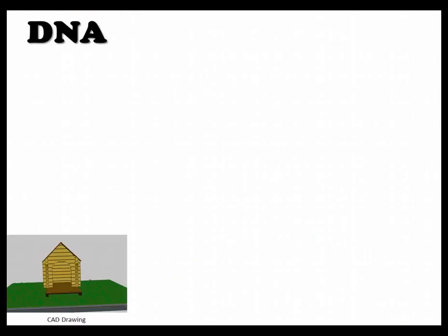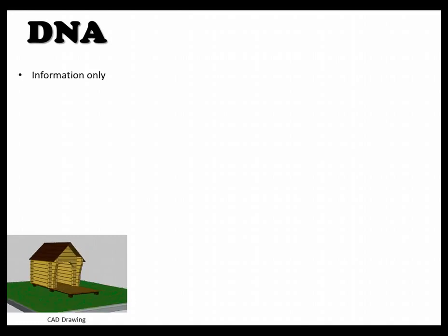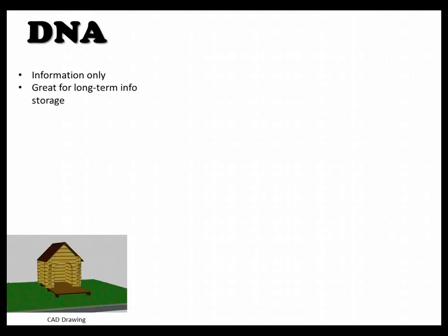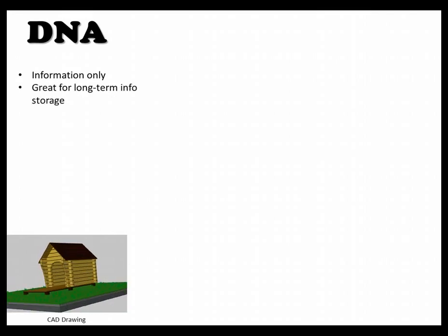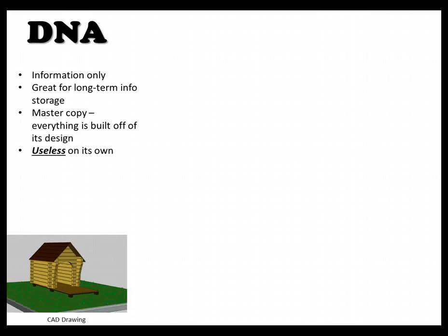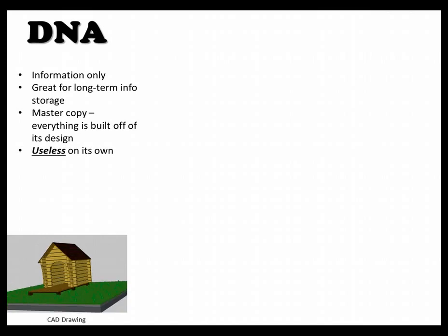All right, let's talk about the big picture. We've just been talking about DNA. In this case, I want to think of DNA as almost like a CAD, or computer-assisted design drawing, like a 3D drawing. Think of them the same way for right now. Both of them are information only. They are great for long-term storage of information, passing it on to others, and it's the master copy. Everything is built off of this design, DNA and this CAD drawing. However, let's be honest, it's useless on its own.